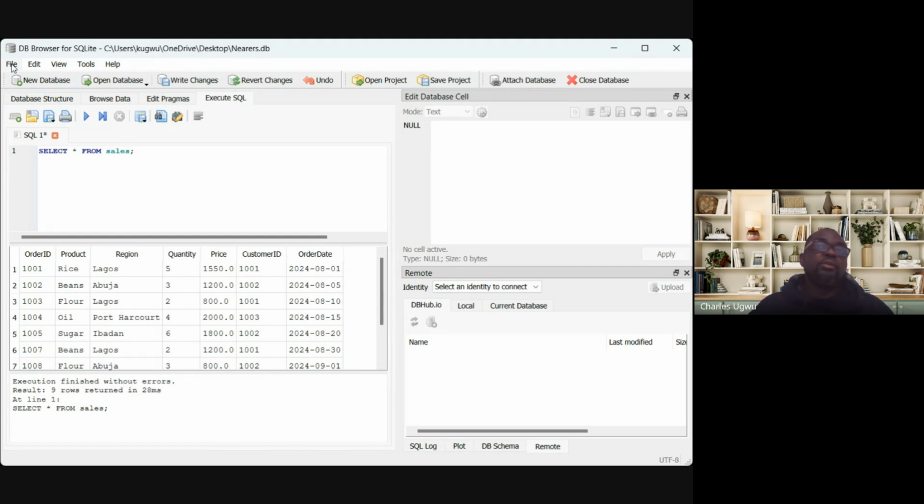Because at times we might want to get something out of here. If we want to export data, like this table, we want to export it out of this database. Maybe you want to export it in a spreadsheet and use spreadsheet to analyze the data, or want to get it in a spreadsheet so that we can use Power BI.